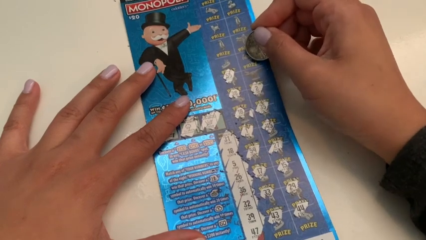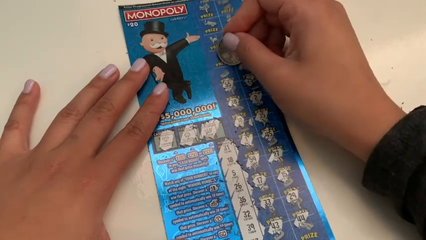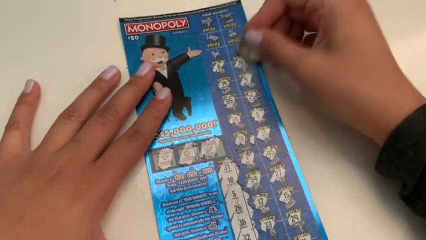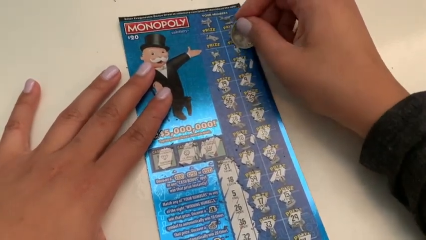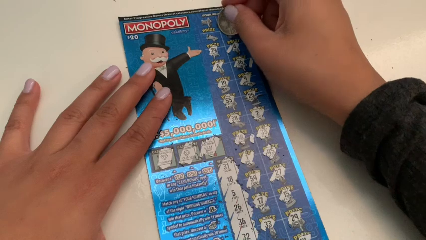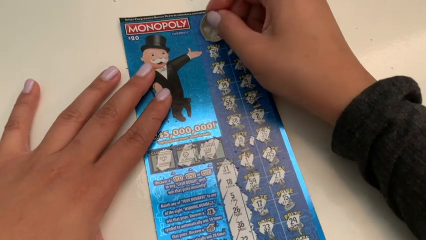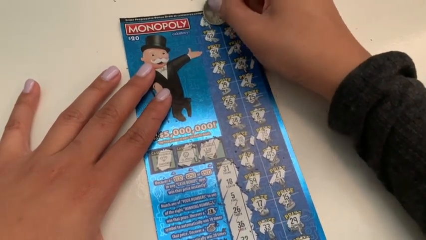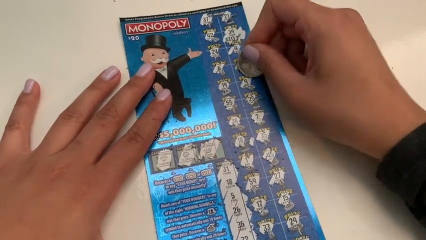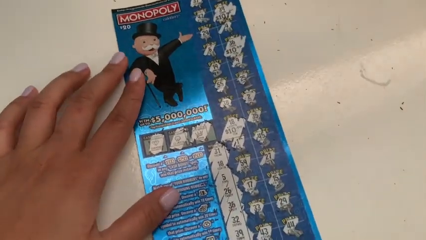38, 55, 25, nope. 9, 19, nope. Number 6, nope. 36, ooh, we have another number match. Number 4, nope. 24, nope. 39, yes, another one right there. 21, 32, and 37. Let's check the first 39. 10, 20, and 30. So this one's $30.